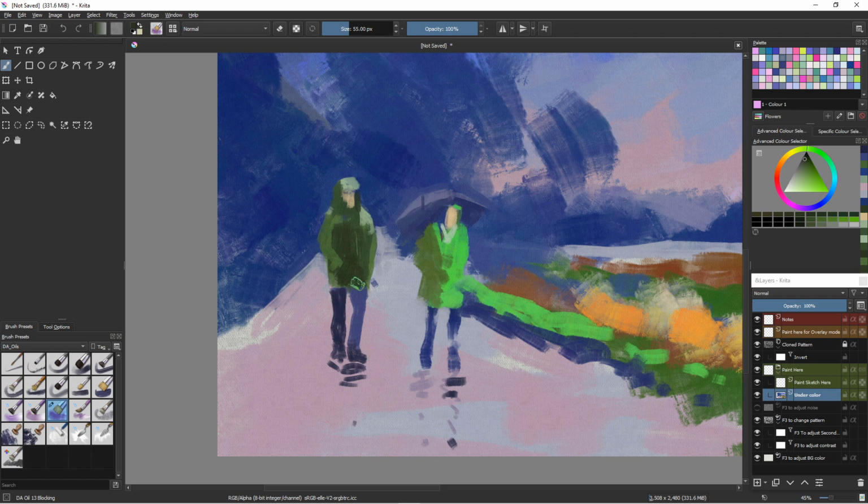I'm just wondering if he's got a little bit up. Right, just take some of that blue up there and blend it in so his coat disappears into his trousers, almost. Chop that off a bit. Okay, do we put the runner in? Could do, I suppose. So why not?